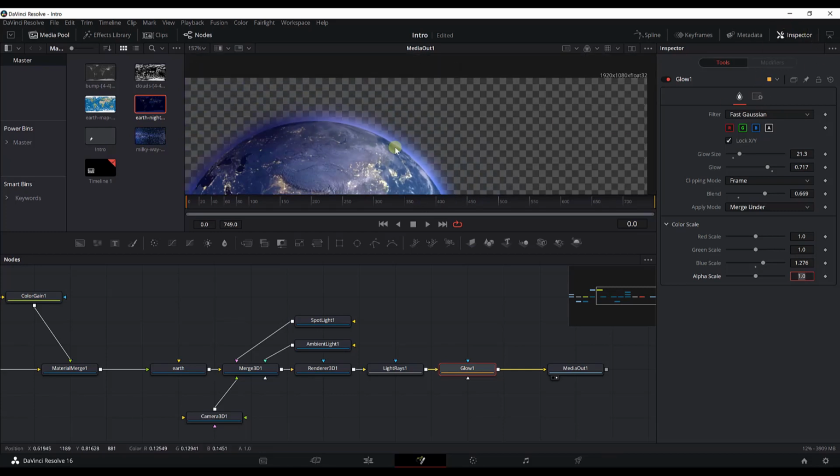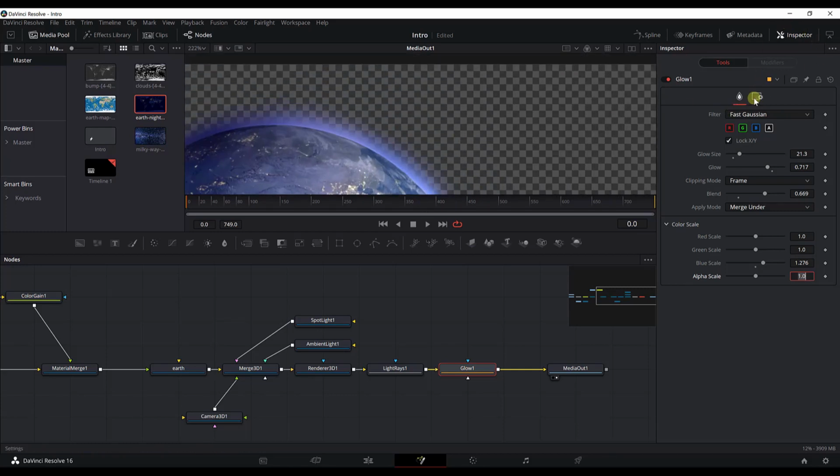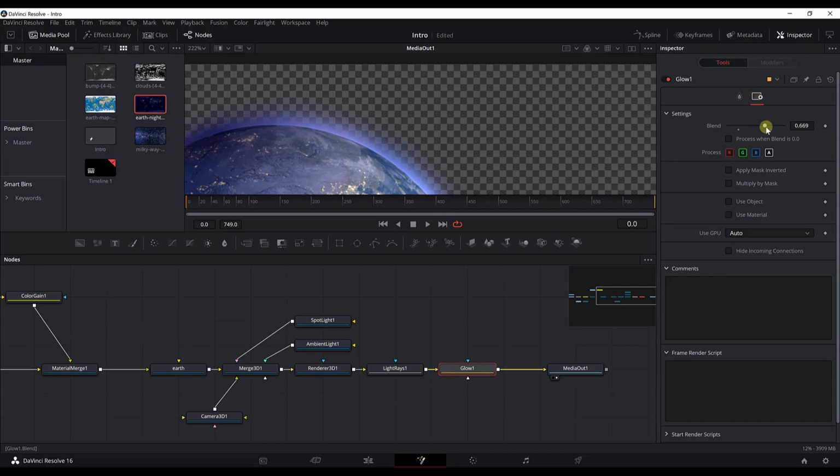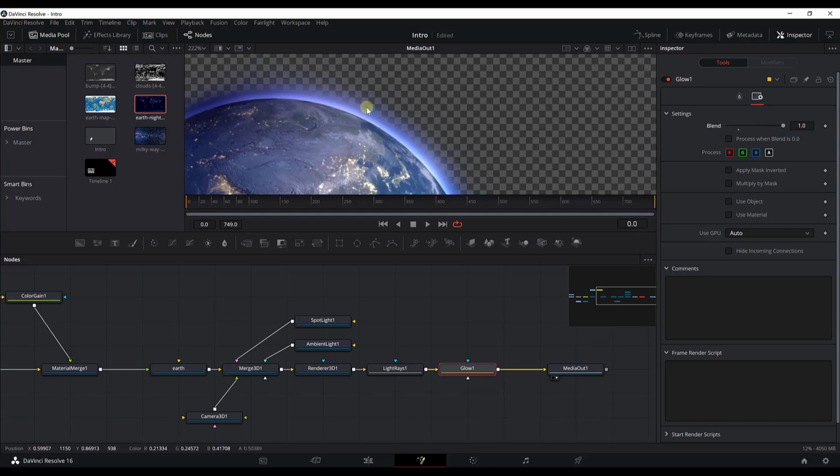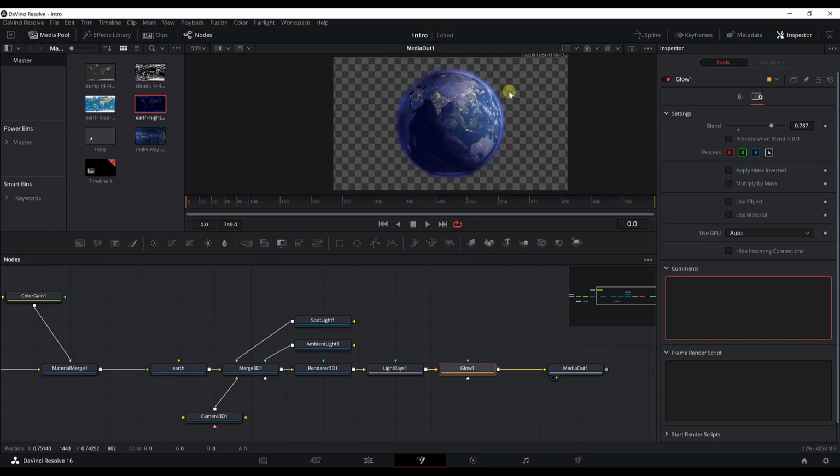And in the blending settings, if you move the slider values, you can have the atmosphere look brighter or stronger, even getting this strong glowing effect. I will use this value. Okay, so pretty much we are done with the designing of the Earth. Let's save the project.